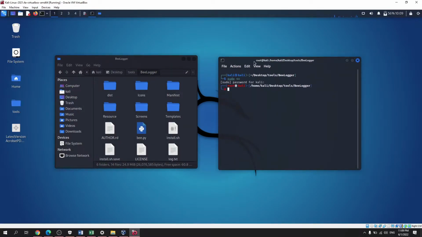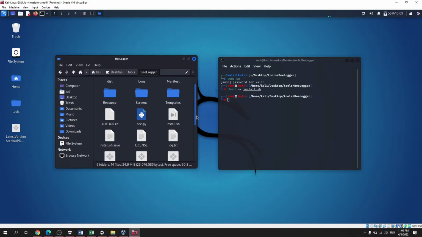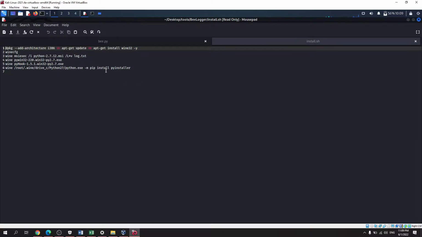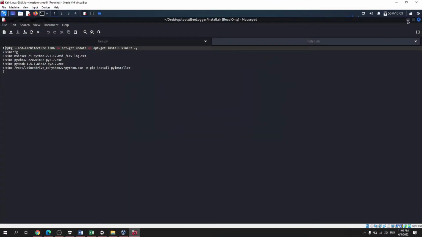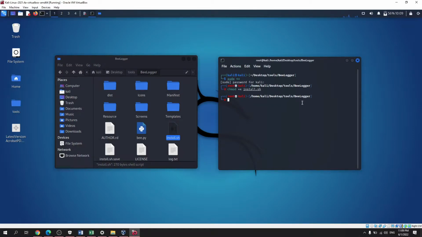Okay, so the second one is to run the chmod +x install.sh. So we type chmod plus x, okay, you can see the command already there because I already run this program. Just press enter, and after that we need to compile the code that we already code in here. Okay, oops, wrong button. Okay, so we type ./install.sh.